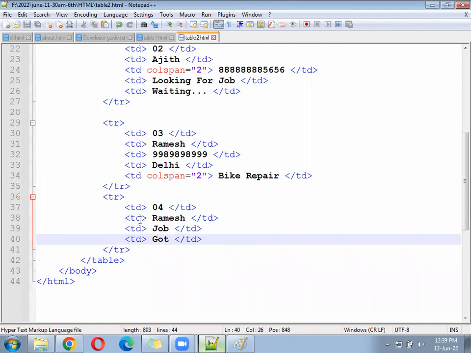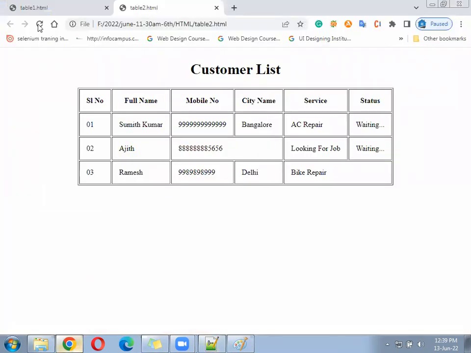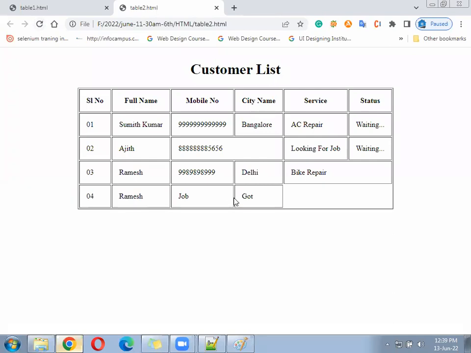Next, if I run this page, the columns will be completely mismatched. So what will happen is, where should we write the colspan, for the name or for the job? If you write it for the job, then what will happen? Let me try.